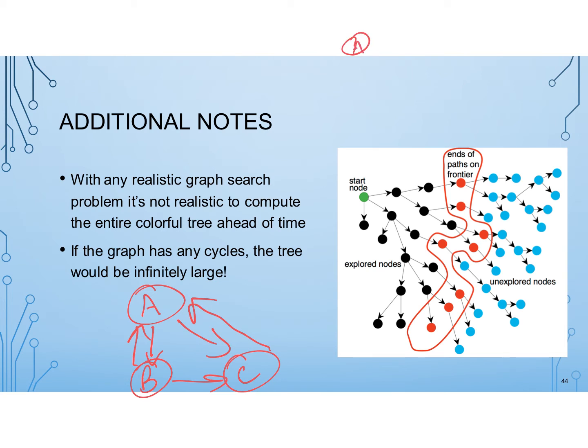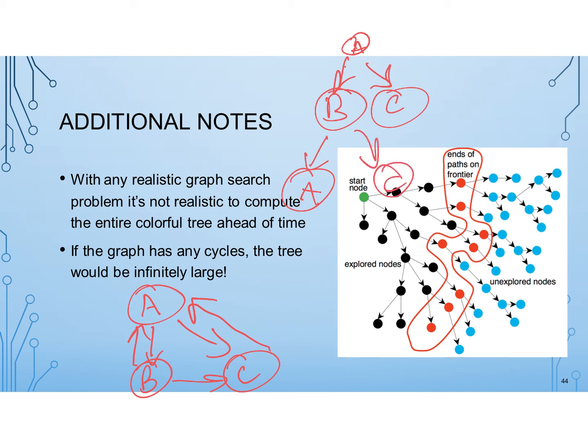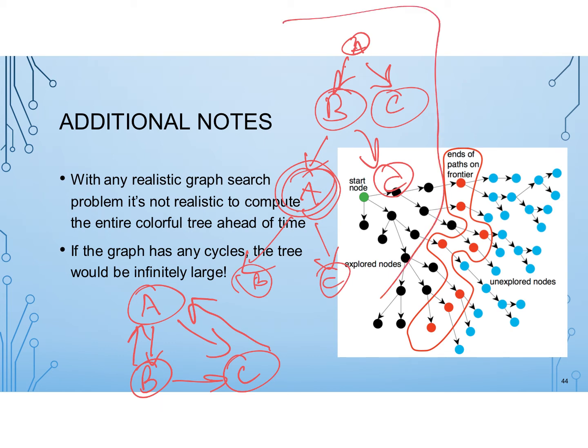Because if I'm drawing a tree, now I've got my A, which has children that are B and C. But then if I go to expand B, I end up with A, that's an A, and C. And then maybe, if I'm doing a depth first search, I go to expand my A, which has children B and C, and I never get anywhere. So this is the tree that I'm trying to build out of this very simple graph. Even though I only have 3 nodes in my graph, my tree outline of this is infinite.